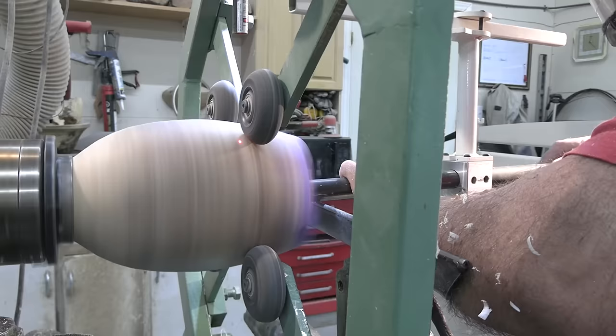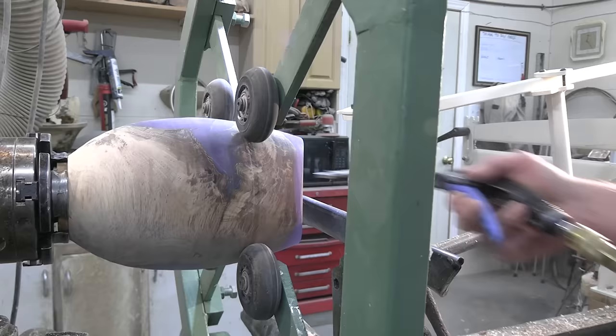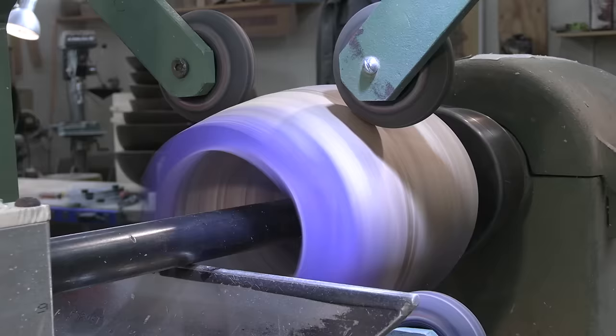So here's the laser. You can see it on the top of the vase. Again, if you haven't been here before, it's a simple system. You set the laser to whatever thickness you want. And basically when the laser slips off the side of the vase, or elongates on the side of the vase, then you know that you're at the thickness that you want.